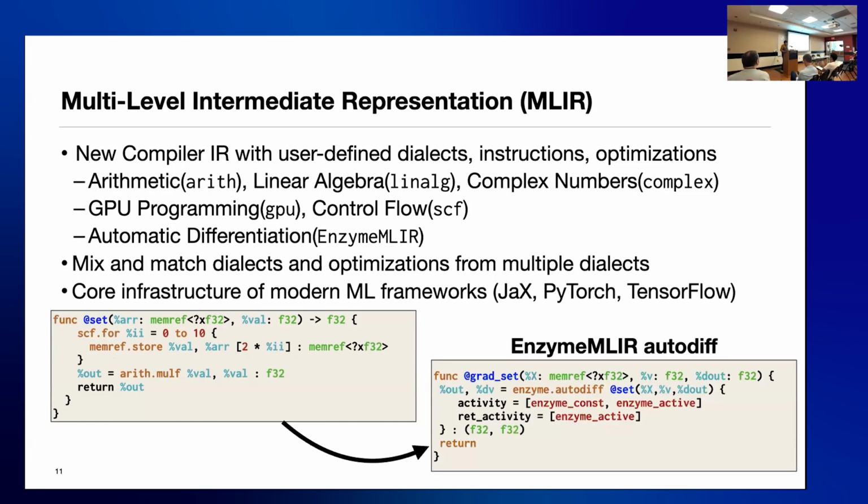So the Enzyme dialect looks similar in the sense that you have this function set here. You have this enzyme.autodiff operation, which takes in this function that you defined right now, takes in a couple of inputs which this derivative function needs, and returns the outputs. You also seed it with certain activity values, which I'll get to later towards the end. But that's a very quick introduction to MLIR and Enzyme MLIR.